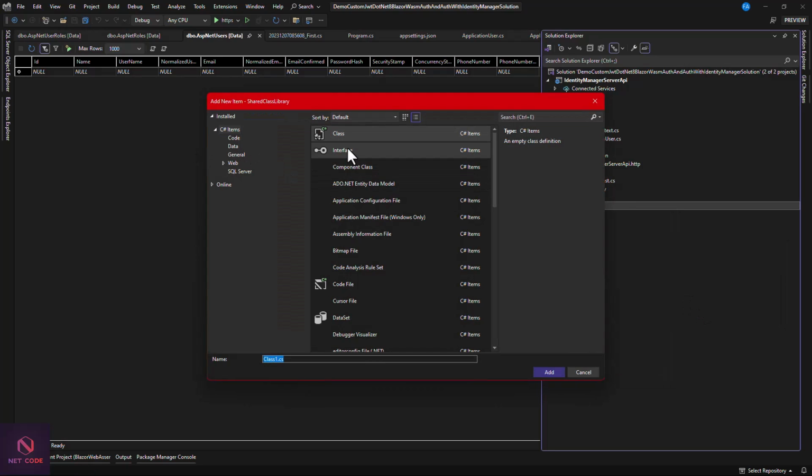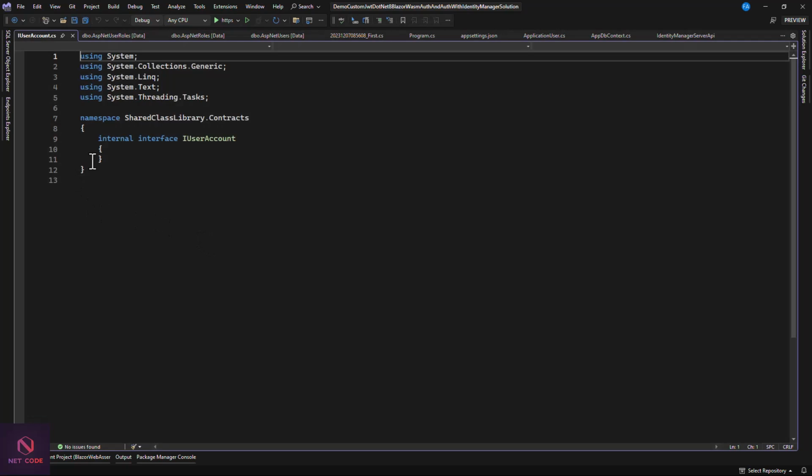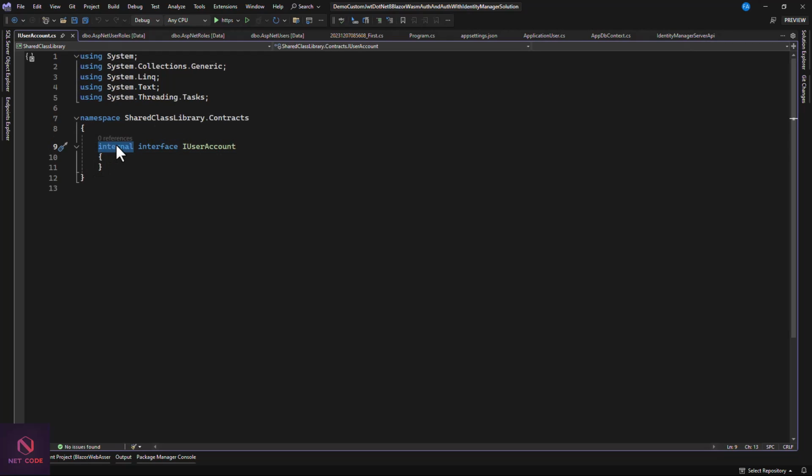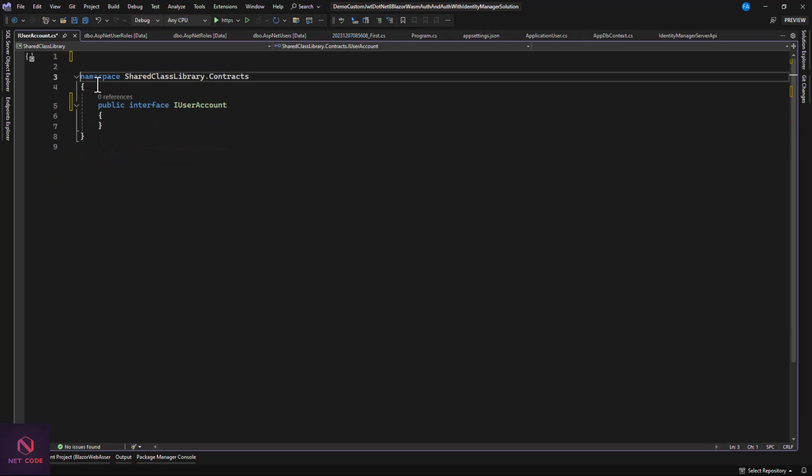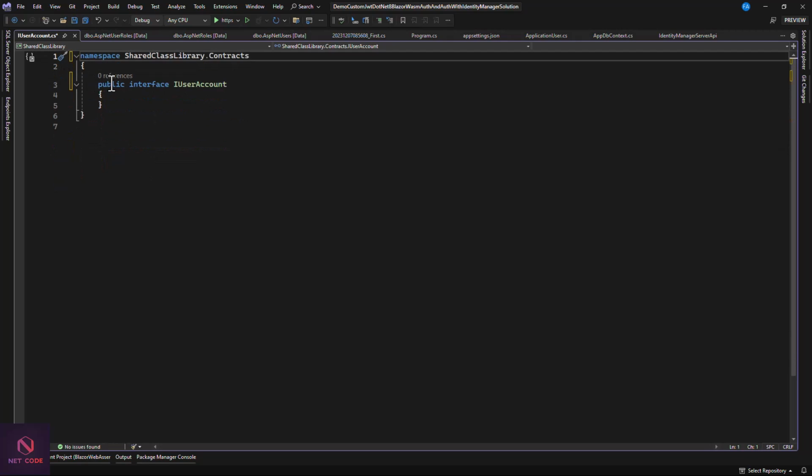Choose interface, IUser or IUserAccount. It's an interface because that's why I added I. Okay. Now with this, let's make this as public. You can just clear this to make the interface simple. Let's save that.